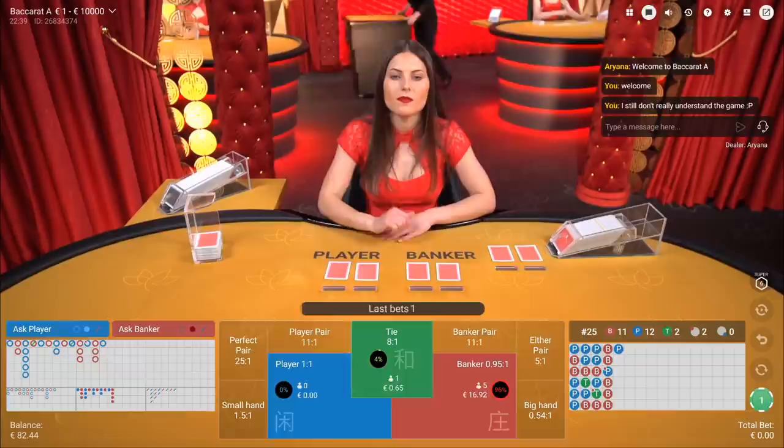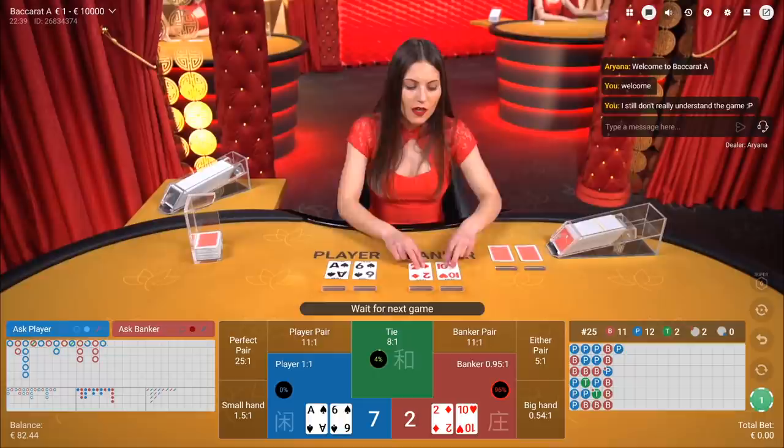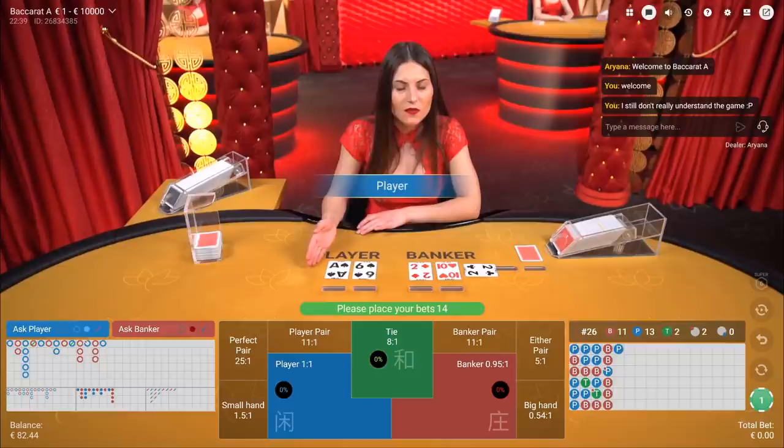The last seconds, guys. You are ready? Let's close and let's play. Player 7, banker 2, card for the banker. Banker increases to 4, player wins with 7 over 4. Congratulations for the winners. Bets are open.